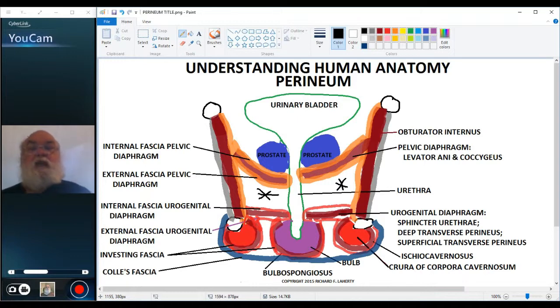And if you're taking a dissection course, one of the things that most dissectors will ask you to do after you have cleaned the fat out of the ischiorectal fossa, they'll ask you to explore this space between the pelvic diaphragm and the urogenital diaphragm with your finger. It's like most spaces in the body filled with fat.